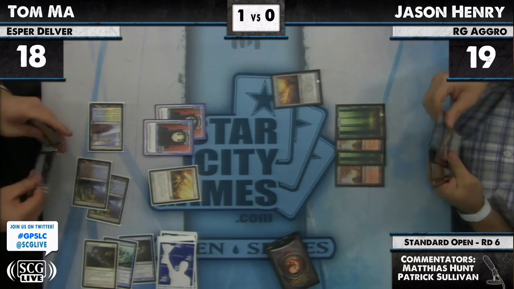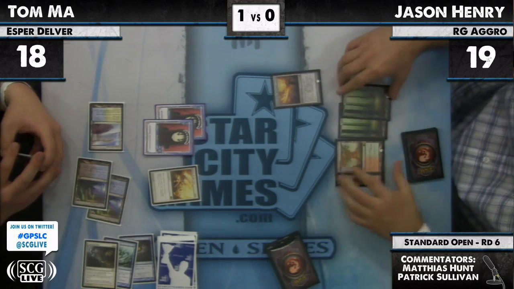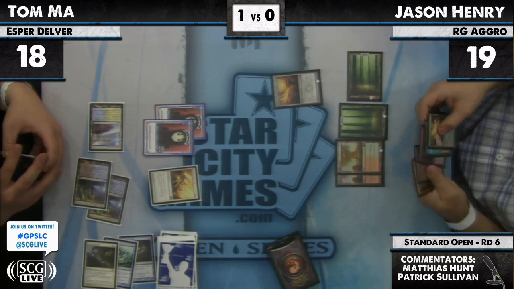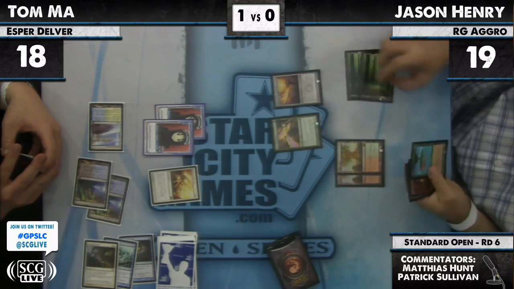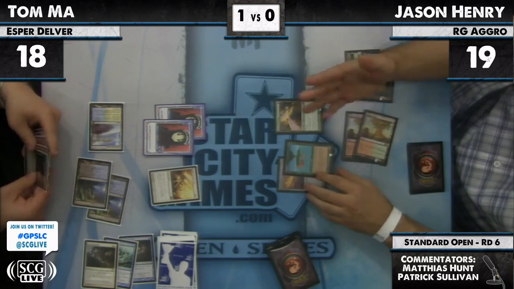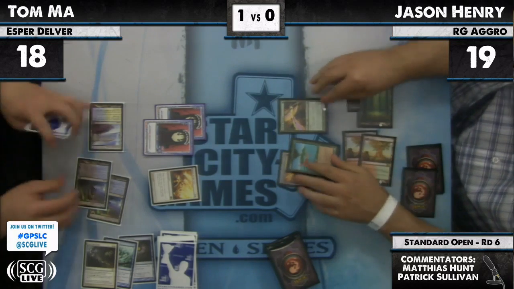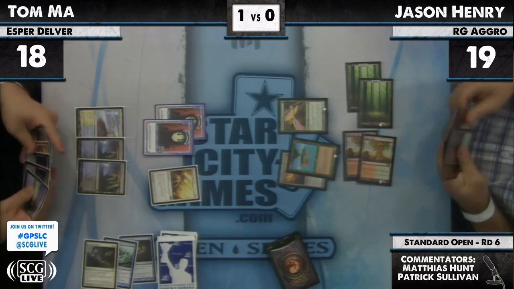Certainly, having drawn a second bird makes that more attractive, since now with bird equip he can go into the following turn with a ton of mana available to him. Yeah, I think that might be better at this point, and that's what he's going to do. Path. All right, so bird and sword now.